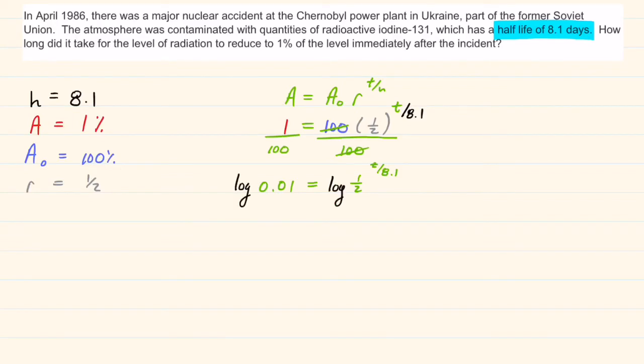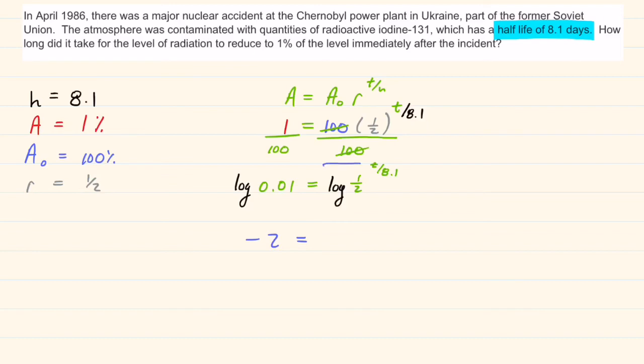Now I can take the log of both sides. The reason we're taking the log is that anytime you're trying to solve for an exponent, basically that's what you want to do. The log of 0.01, well, 10 to what power is 0.01 is -2, or you can just put that into your calculator. That's also why we take the log base 10, because it's on the calculator.